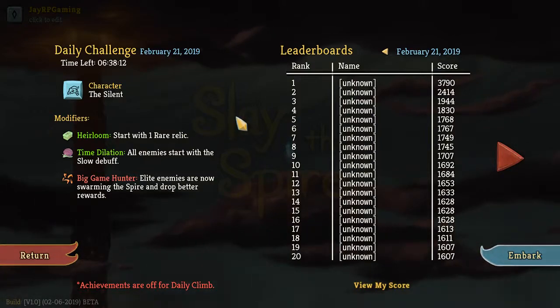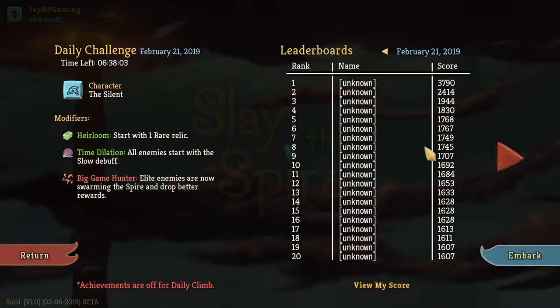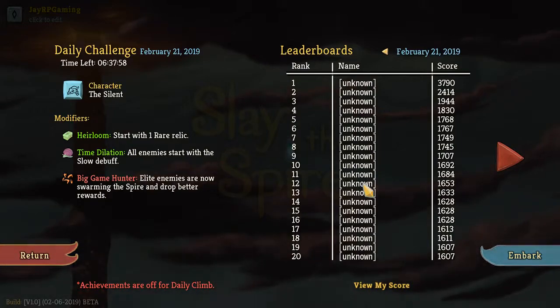I was playing some Slay the Spire and I saw the daily looked okay. It was a Silent, Time Dilation, Heirloom, Big Game Hunter, some pretty high scores. So I thought, why not just try for a daily run, since it's been quite a while and Slay the Spire's kind of ended with the Century Mode run.